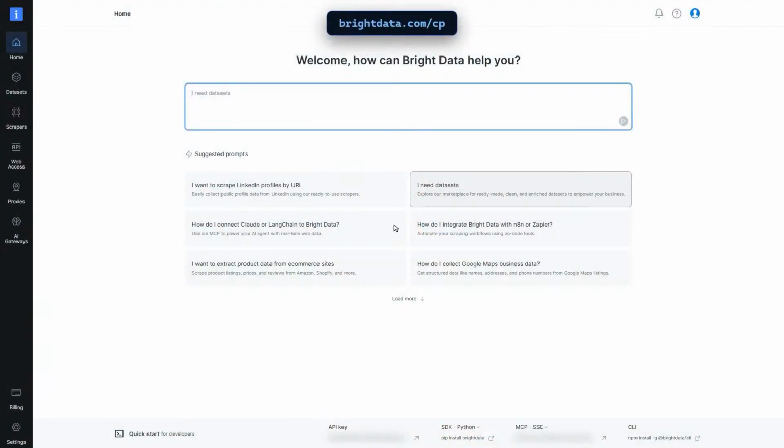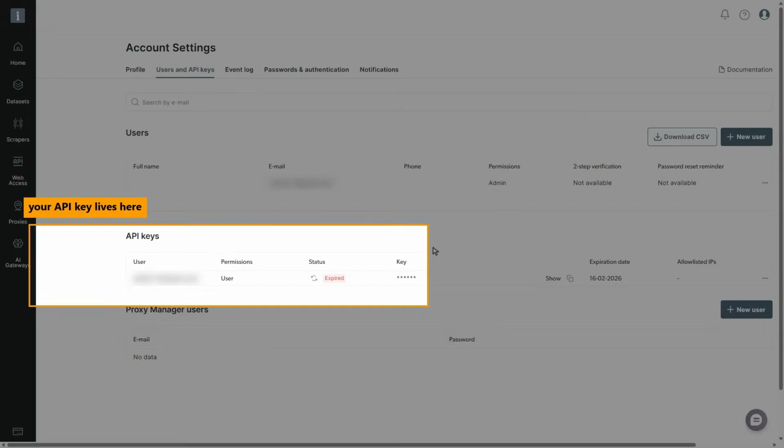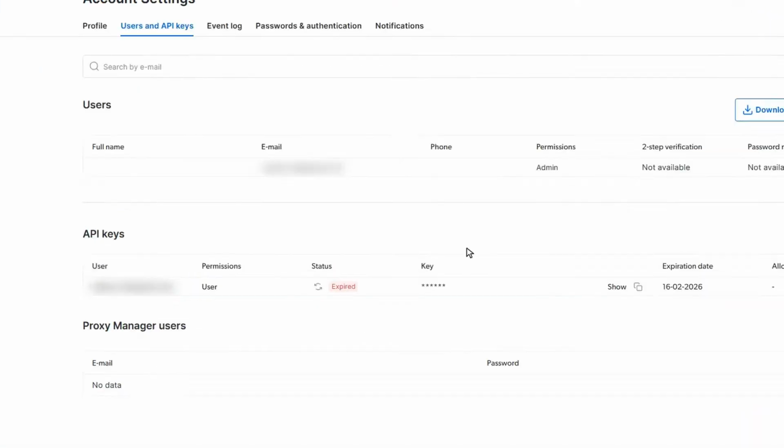If you're building anything that needs live data from the web, I can make that part fast. And honestly, I think every project here should be using live web data. So let me show you the fastest way to get started. Here's everything you need, and it's just 2 steps. Step 1, your API key. In the control panel, open account settings and generate your API key. Copy it somewhere safe. It's only shown once.